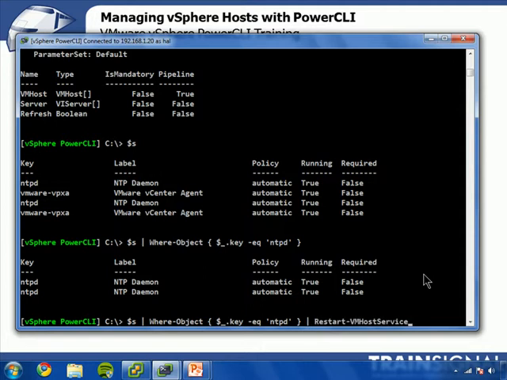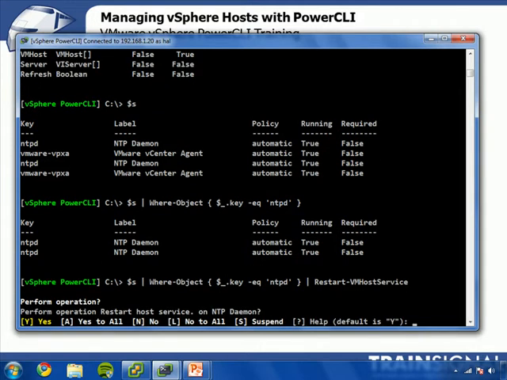Restart-VMHostService. If for any reason you would want to restart a service, or stop or start or edit, which I'll show you in a minute, this is a great way to do it. And you could do this very quickly among all of your ESX servers in your enterprise or in your cluster or whatever criteria you wanted to use. Since this is something that could have a potential impact to your services, luckily VMware flagged it as such, and PowerShell has a built-in feature to look for a commandlet which has an activity that is flagged as being dangerous, and it's called confirm preference.